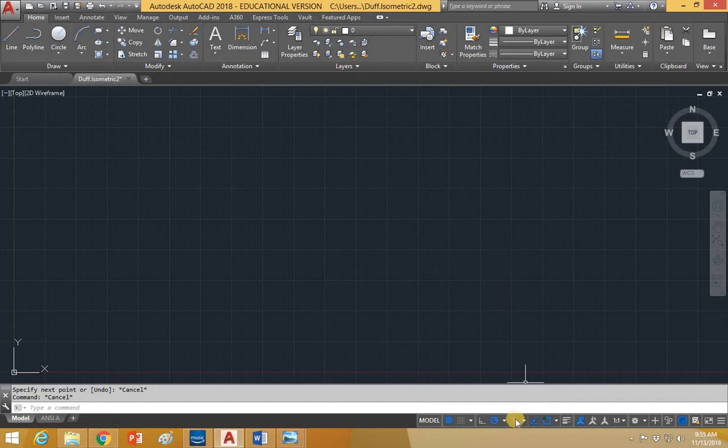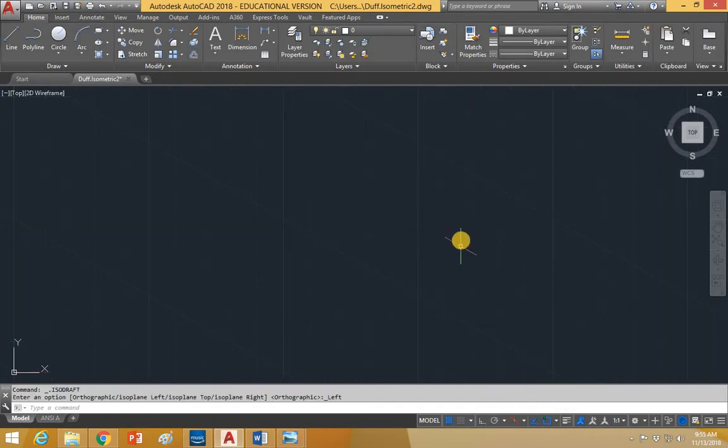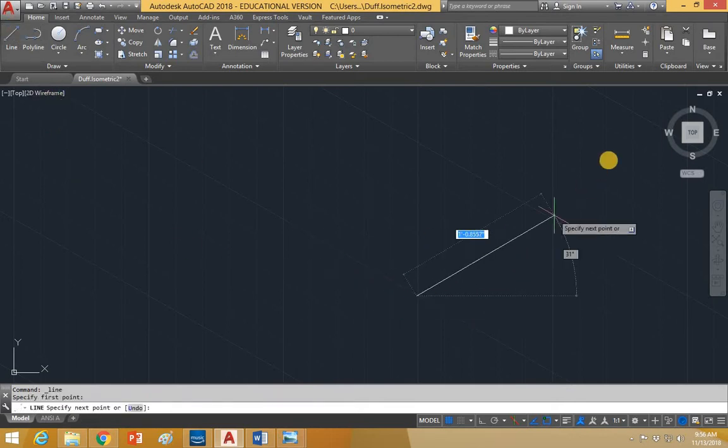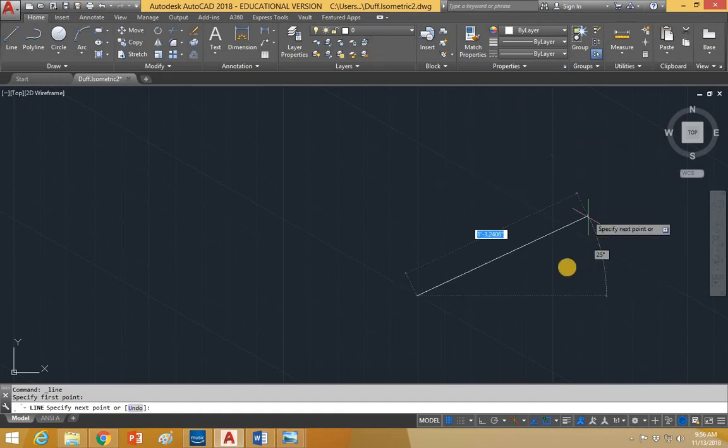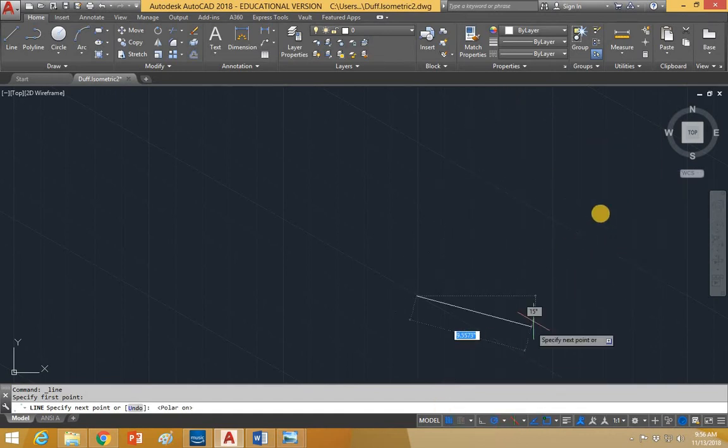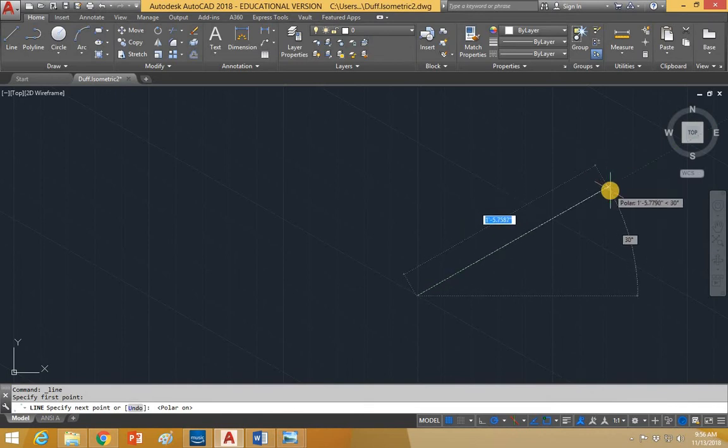The other is there's an isometric drafting. So I'm going to turn off Polar, and I'm going to turn on isometric. And what it'll do is it'll take your whole grid, and it will turn it to a 30-degree angle. So now I can click, and it'll pull me. Actually, that's not true. I still need Polar on. But whatever. It'll already set my grid up to look the way I want it to look, so that it's easier to see what I'm trying to accomplish. So I'm going to have both of those on.